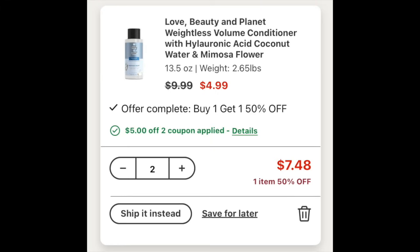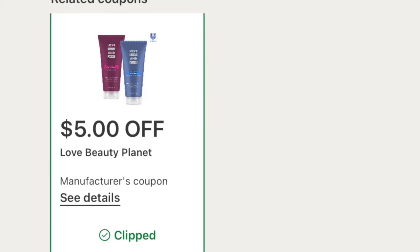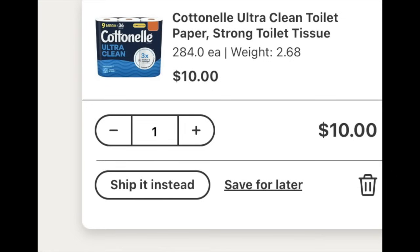Deal number two: this is if you can only track down a couple of these Love Beauty and Planet shampoos for whatever reason. It's the kind of shampoo where they only keep like two in stock of each flavor, which is really odd — maybe in smaller stores. But if you live in a larger market, probably no issues. So we're going to throw two of these into a basket for $7.48, and then we have our best friend: the $5 off two digital coupon. It is attaching — and it's weird because the picture doesn't look like what we're buying, but it's working.